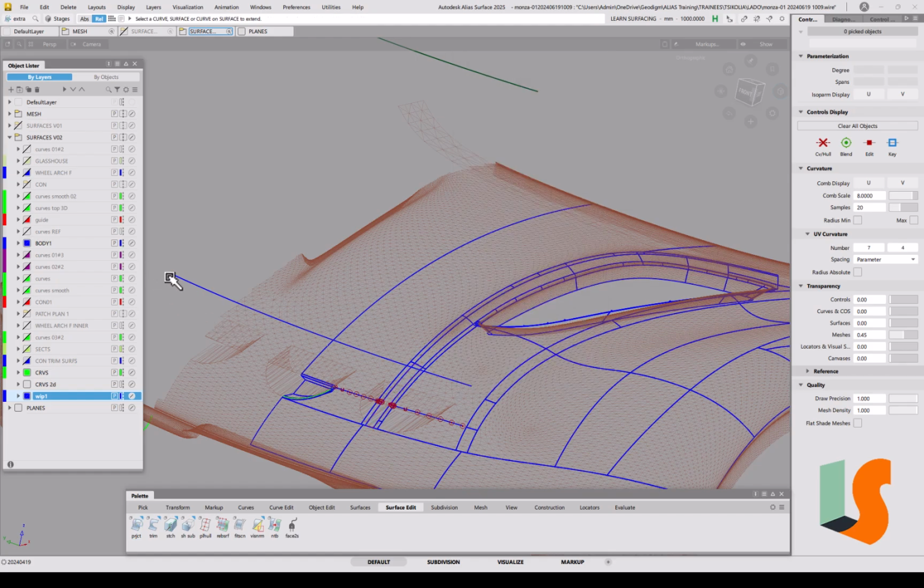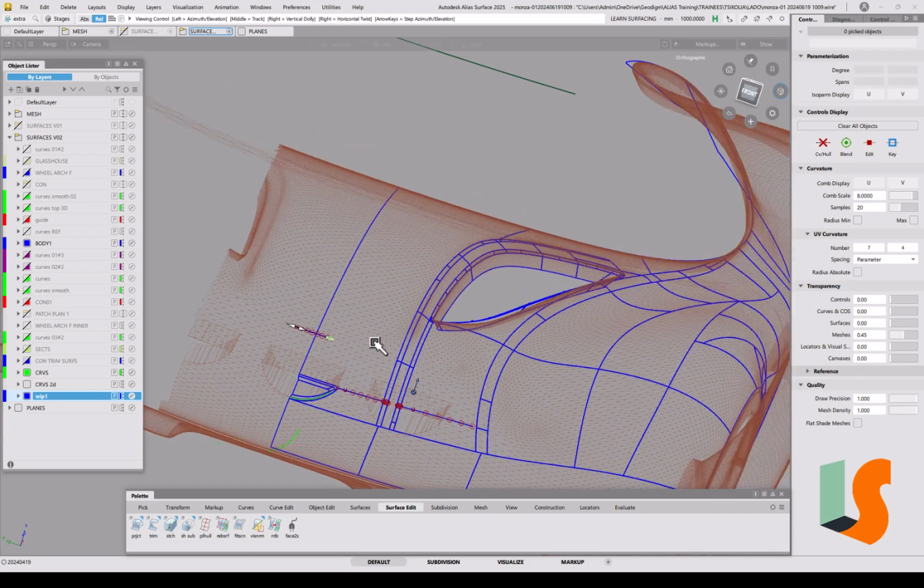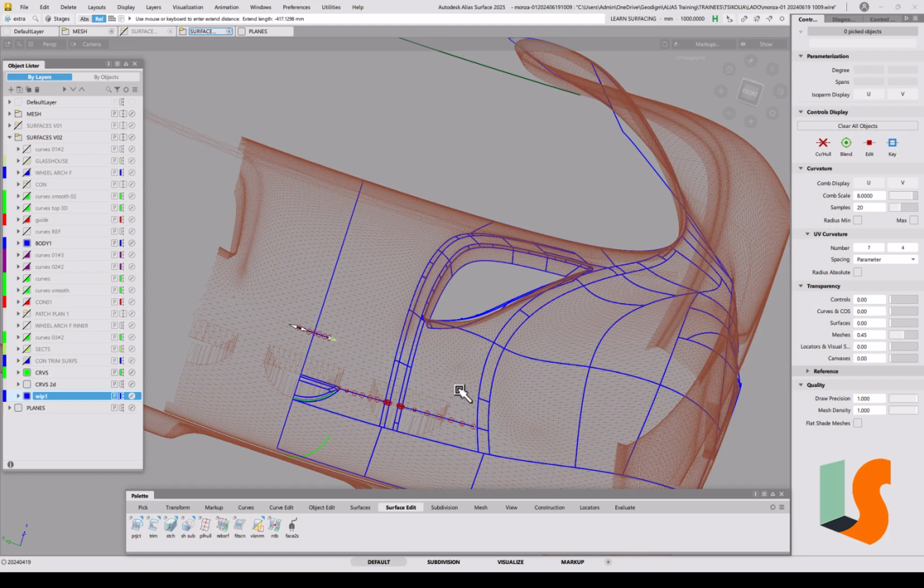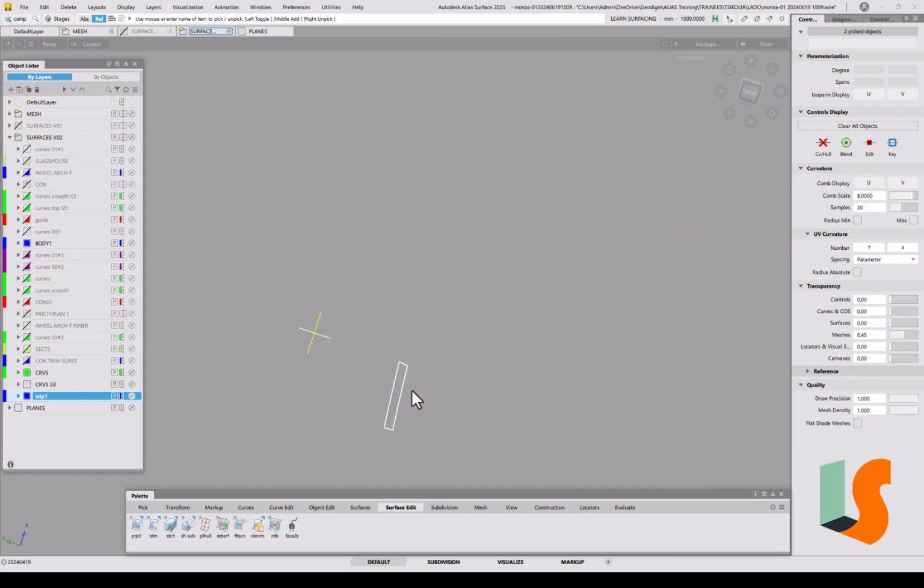If I then do an extend on that just to shorten it, I'm wondering whether I've shortened it far too much, so let me pick that. Of course I've got history on, so that's why that's doing that. Let's isolate that, and I'll take the history off.